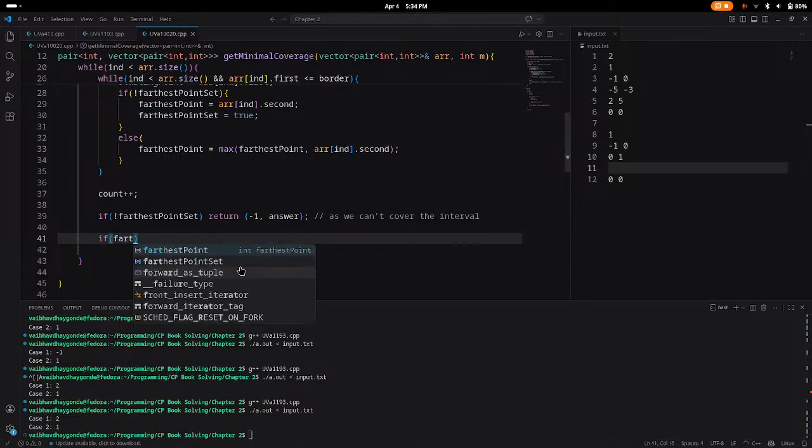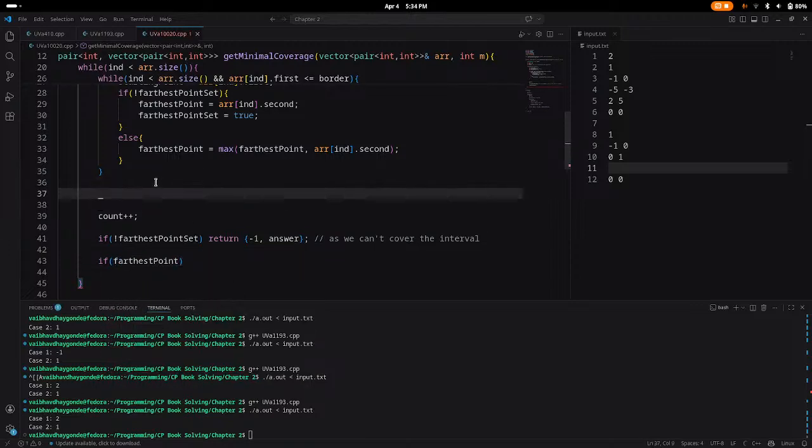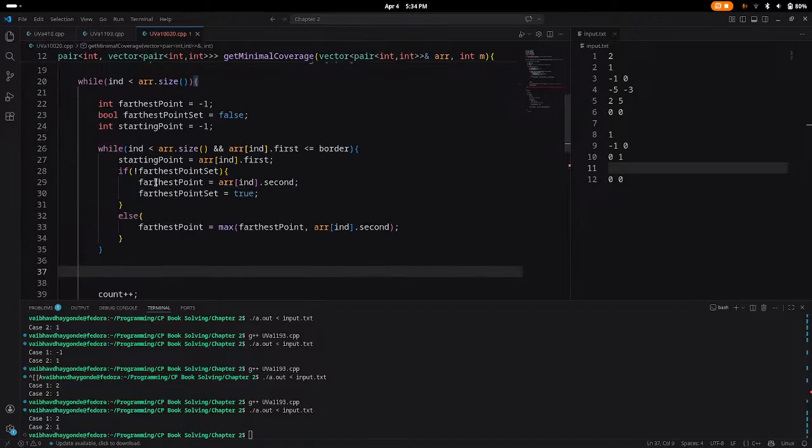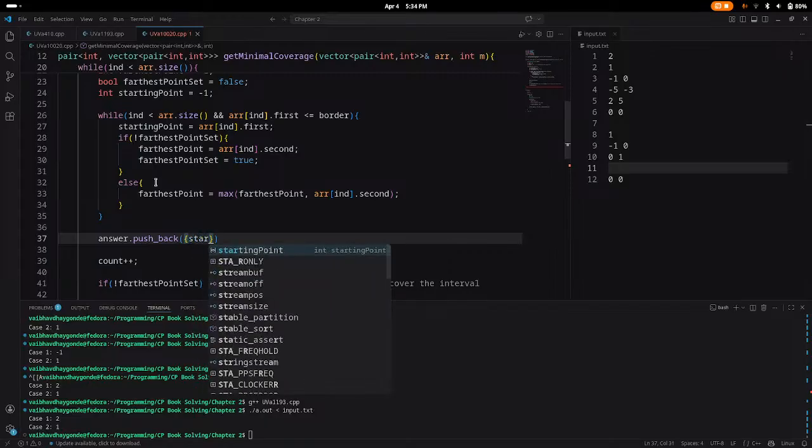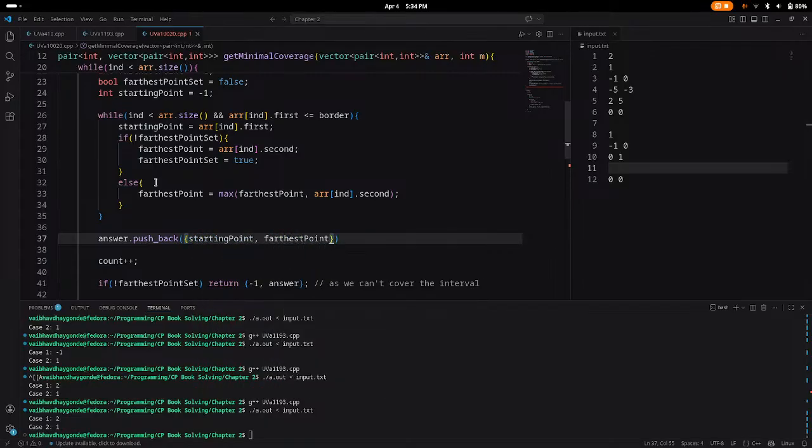If this farthest point... And one more thing, I'm going to push back answer dot push back starting point comma farthest point.